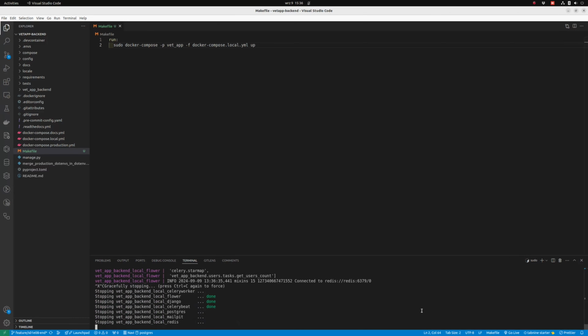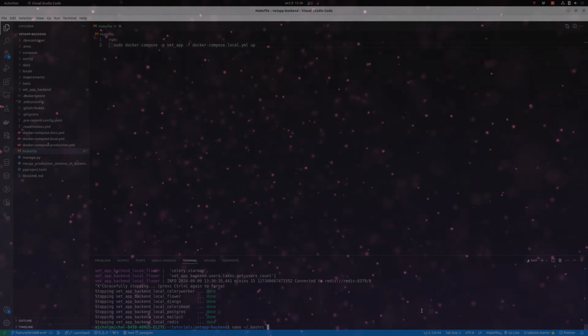Alright, let's stop the development environment and make our lives a bit easier. The sudo make run command is something we will probably use every day, at least a few times. So let's make a shortcut. Let's add an alias just like we did in the previous episode. To do this, we open the bashrc file with any text editor. In my case, I'm using Nano for this example.